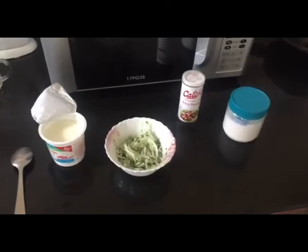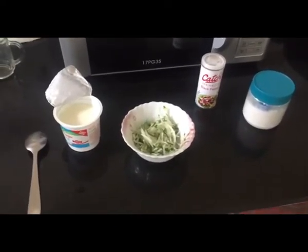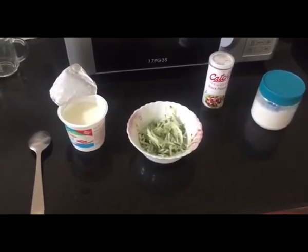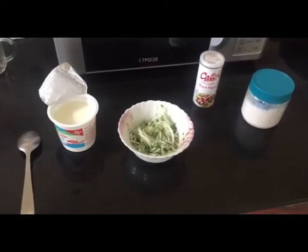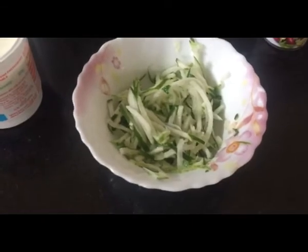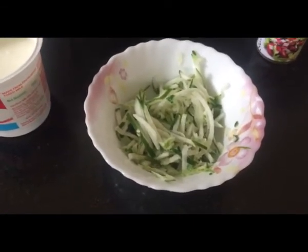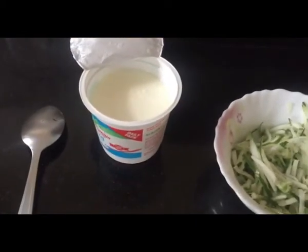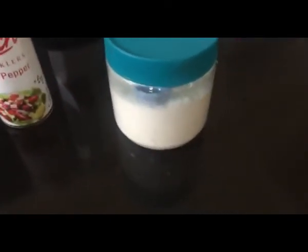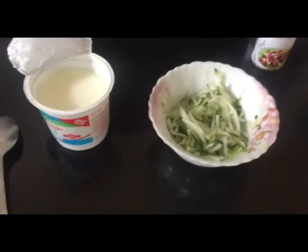Okay friends, now I will show you how to make the cucumber yogurt raita. That means it's a kind of salad, cucumber yogurt salad. Okay, so now this is my cucumber. I have grated it, as I told you, half a cucumber, and then I'll be putting in my yogurt and then a little bit of pepper and then salt. Okay, now I show you how I'm going to make it.